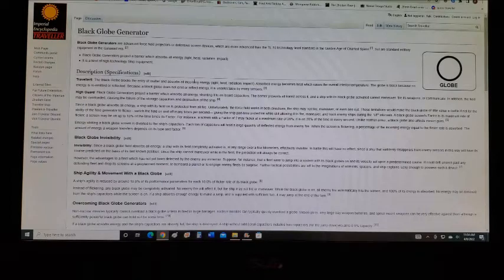I can change my heading, I can use sensors, albeit a limited version of my sensors, and I can fire weapons. The weapons kind of synchronize through the flicker rate, like the old bullets passing through the prop on a biplane in World War I. So the idea behind this is that I turn my black globe generator on, and then I flicker it, and when I'm in combat, I'm that much more difficult to damage than my opponent.